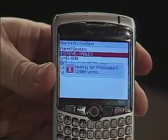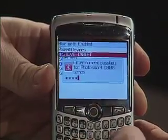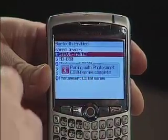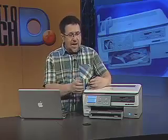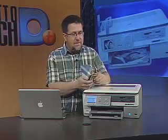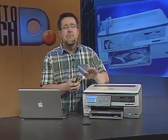Once I do that, it's now going to ask me for the pass key. We know that it's 0000. I enter that, and now the BlackBerry is pairing with the C8180. So now I can send files from my BlackBerry to the C8180. And I could have paired my BlackBerry, of course, to the MacBook or any of the other devices in the area as well. Now the benefit of pairing is now I can print.